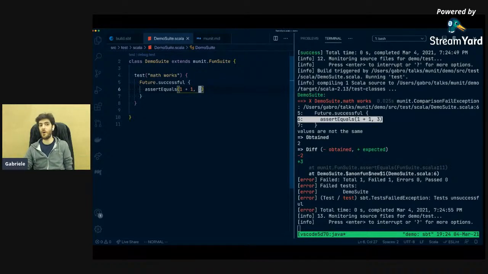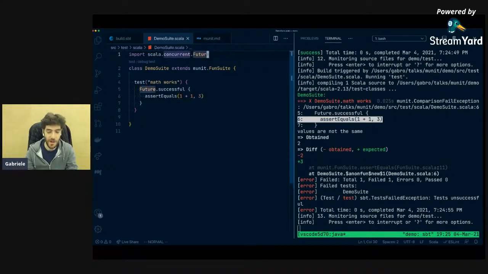This isn't obvious at first, because you're doing this inside a future, so the future needs to execute before you can run these assertions. This means that MUnit has out of the box support for asynchronous tests using Future: when you return a future from the test, it will run this future for you, in a specific execution context provided by MUnit, and run the assertions.